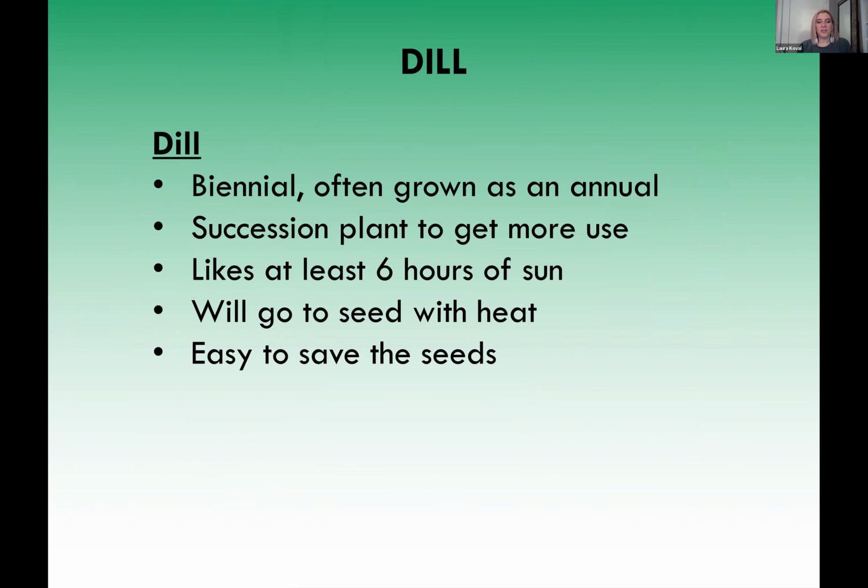Next up is dill, one of my other favorites. Dill is biennial. Biennial plants are really interesting. Parsley is as well. That means it'll start this season, it'll come back next season, and next season it'll produce flowers and seeds for you.